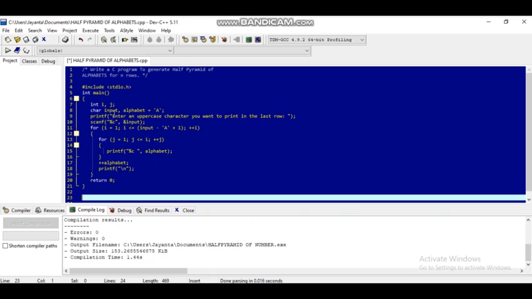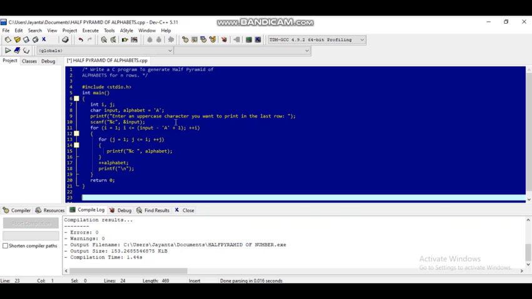Next, I have taken two character variables, that is char input and alphabet. The alphabet character is initialized with the value capital A. Then I have given a message, enter an uppercase character you want to print in the last row.